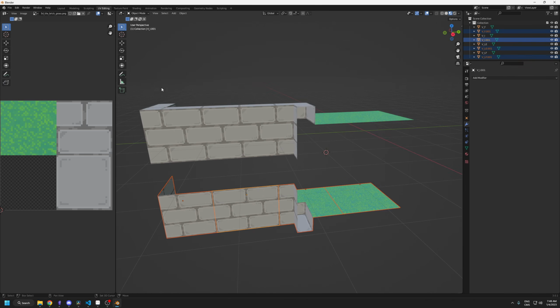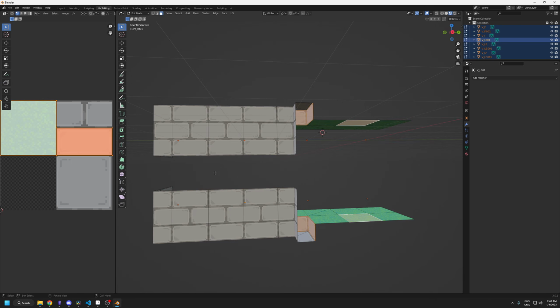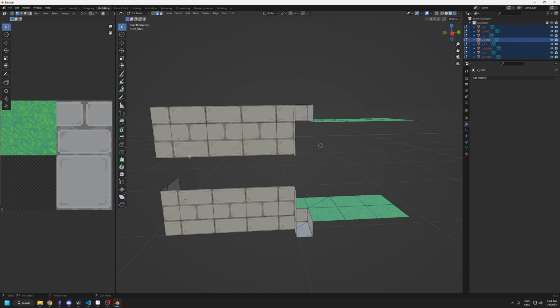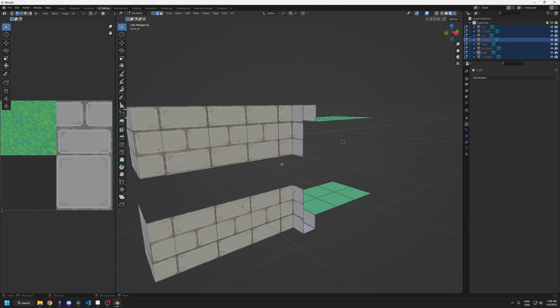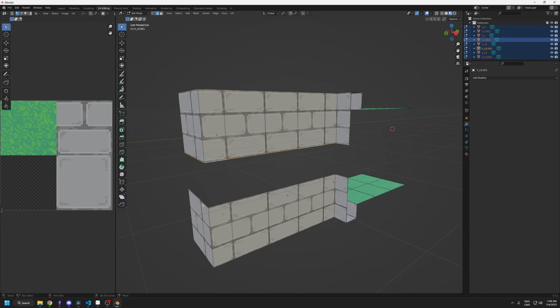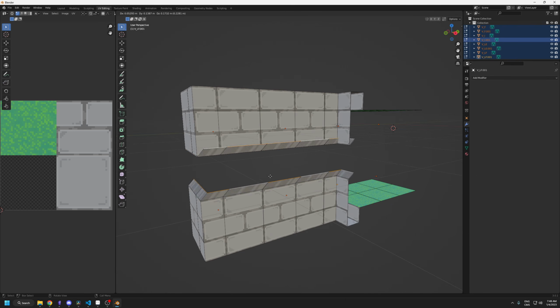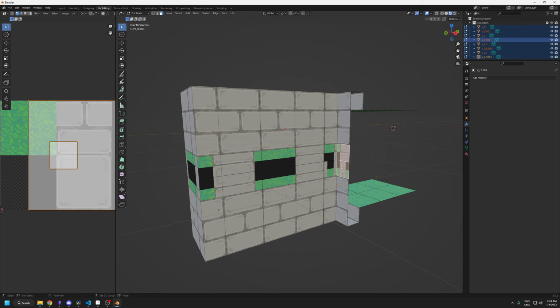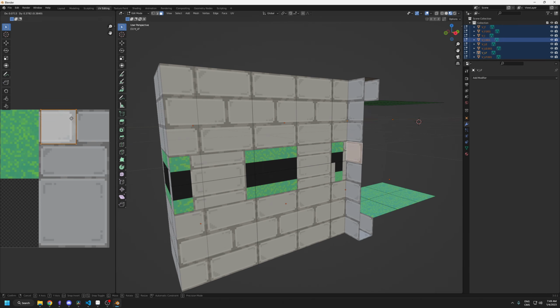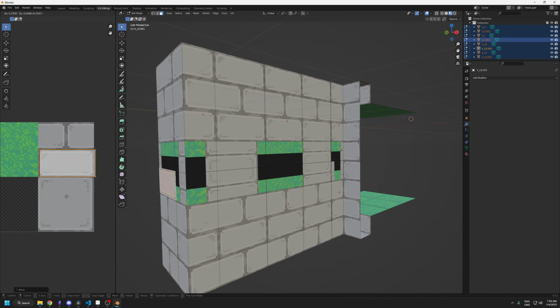And to do that, I'll select all the tiles. I'll go in edit mode, and I'll select all the edges I want to extend. Then I'll extrude the face, but I'll right click so I don't move them. After that, I'll do S to scale, and then I'll type 0. Now I can simply fix the texture on them. For the bottom texture, I need to flip them in the UV editor, so all the bricks match.